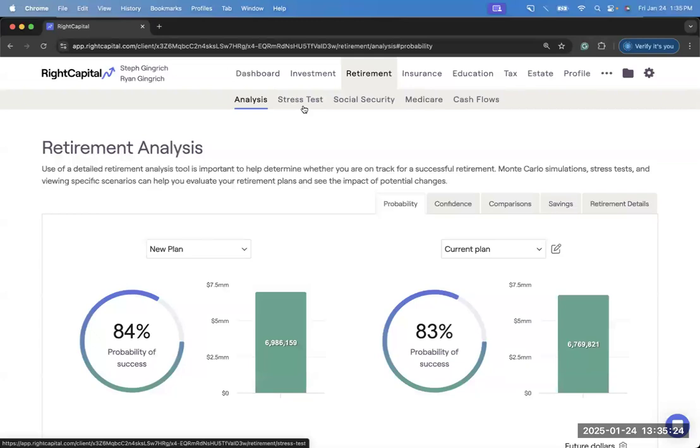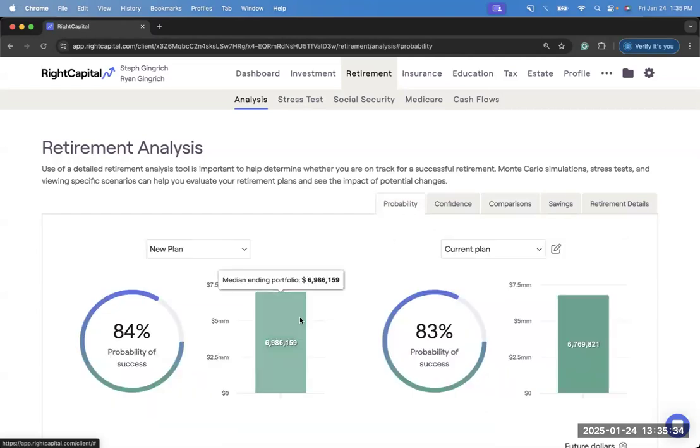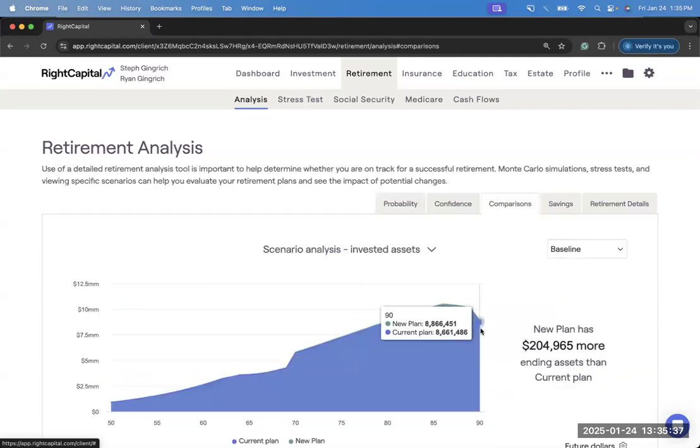So last thing I'll say here is that the baseline scenario in terms of ending assets does tend to be a little bit more optimistic than the median Monte Carlo trial. So this plan is a good example of that, 6.9 million versus 8.8 for the baseline. The reason for that is just removing that volatility component. Having more consistent returns each and every year does typically result in higher ending assets for that straight line projection. But that is certainly not the case for every plan. I've absolutely seen cases where that is not the case. So it's very plan dependent. Just wanted to highlight that for everyone here today.